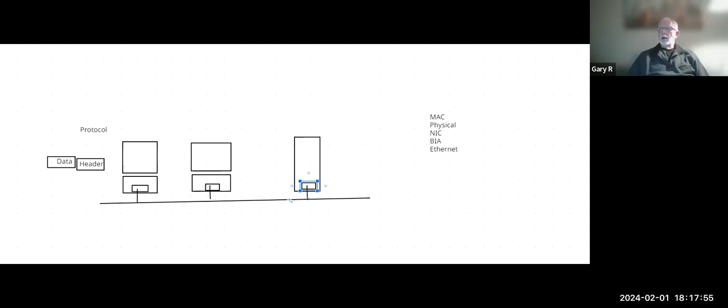Now, how many of you are familiar with hex real well? Okay, so one hex character represents 4 bits binary. Let me show you how this works.